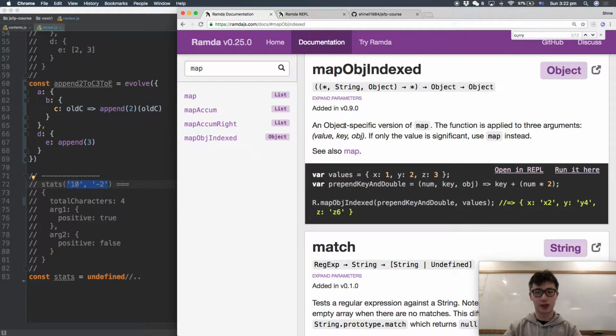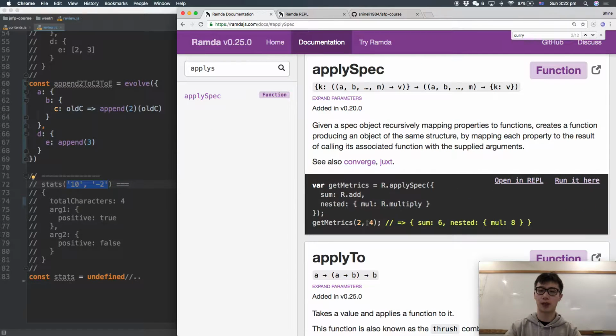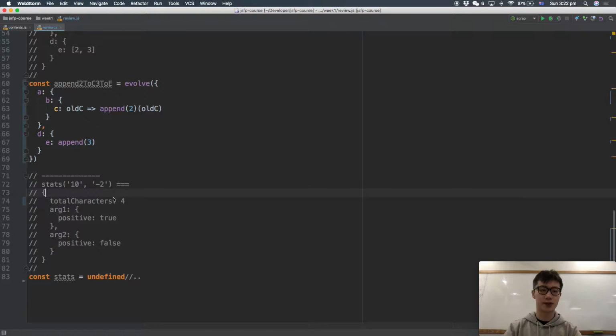What you do is actually this function, applySpec. Now the intuition behind this is, let's focus on the data first. Just ignore the keys, all the keys in this object. The 4, the true, and the false can be obtained by very simple functions, right? So what's left is actually just constructing this structure. applySpec gives you that.